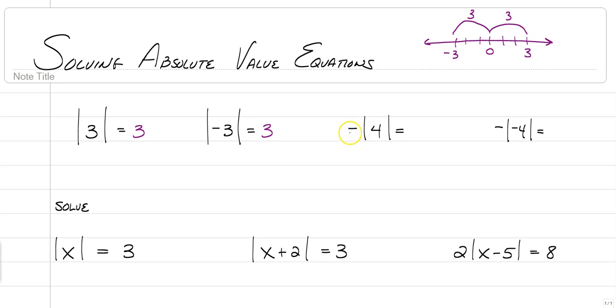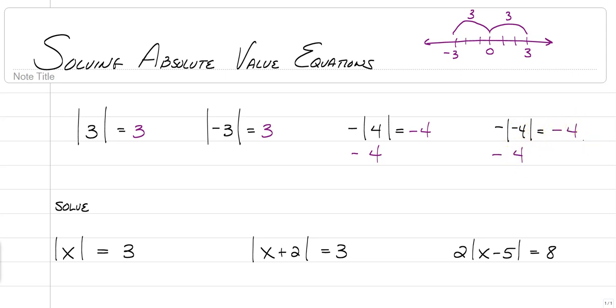Here's why. What is the opposite of the absolute value of 4? Well, the absolute value of 4 is 4, but the negative stays out front. So the opposite of the absolute value of 4 is a negative 4. What is the opposite of the absolute value of a negative 4? Well, again, you do not distribute a negative to absolute value. It just looks the same, but it's not. So the absolute value of a negative 4 is 4, so it's still a negative 4.